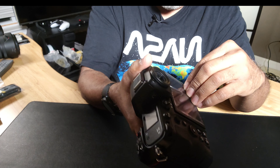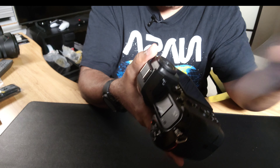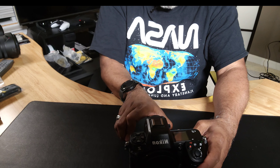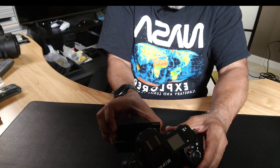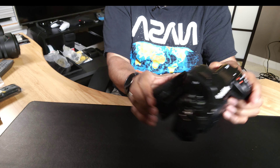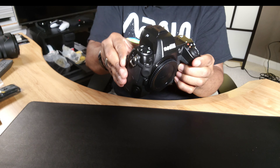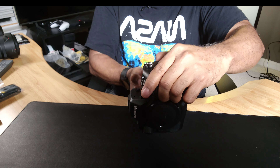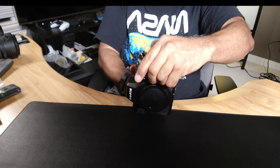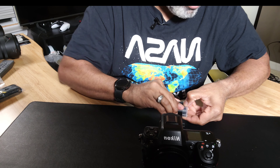Let's go ahead and hear the shutter noise. There you go — you guys heard it. This is the articulating tilt screen. Let me figure out how to swing it — there we go. You can swing it all the way out, and in portrait mode, I don't have to get on the ground anymore. This is a nice improvement.